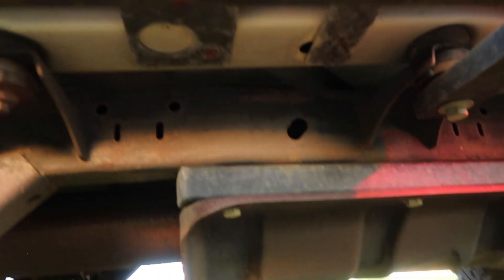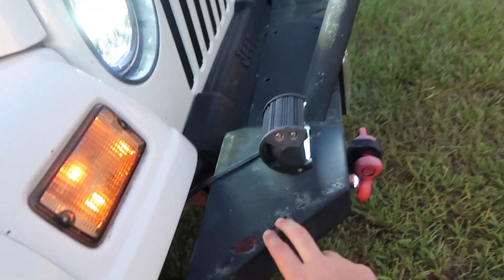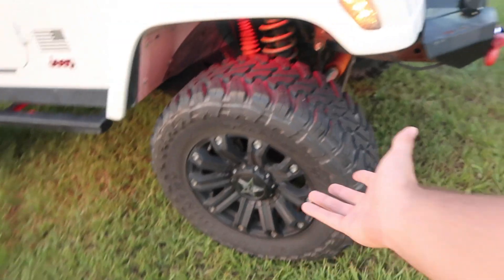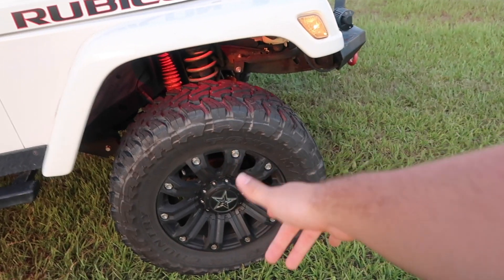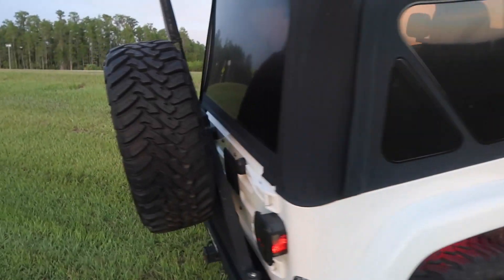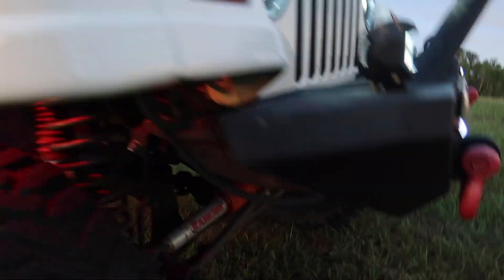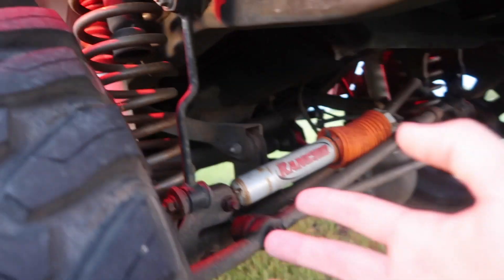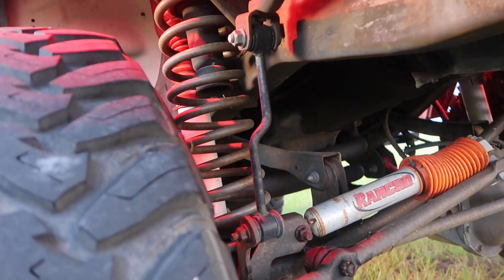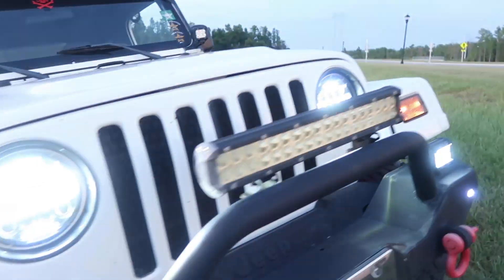Thankfully there's no serious rust under the car — pretty much anything rusty is just these modifications, which is a couple hundred bucks to get powder coated. The Jeep comes on these wheels — not too sure what they are, if someone knows leave it in the comments. They do come with Toyo tires, and yes, I do have the fifth one in the back. This Jeep is on a lift kit — I can see the shocks and the lift kit under here, but like I said I don't know the specifics, so feel free to leave it in the comments.